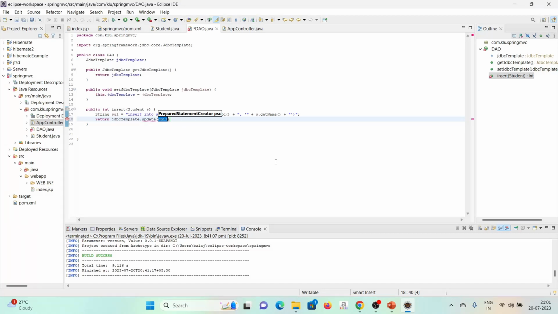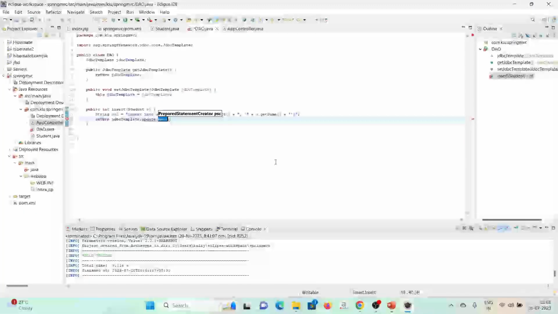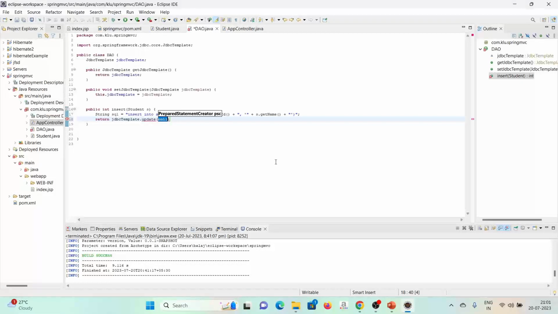That means JDBC template.execute for creating the table, JDBC template.update for insertion, updation and deletion operation, JDBC template.query for retrieval operation. Now we are using the insertion, so JDBC template.update.